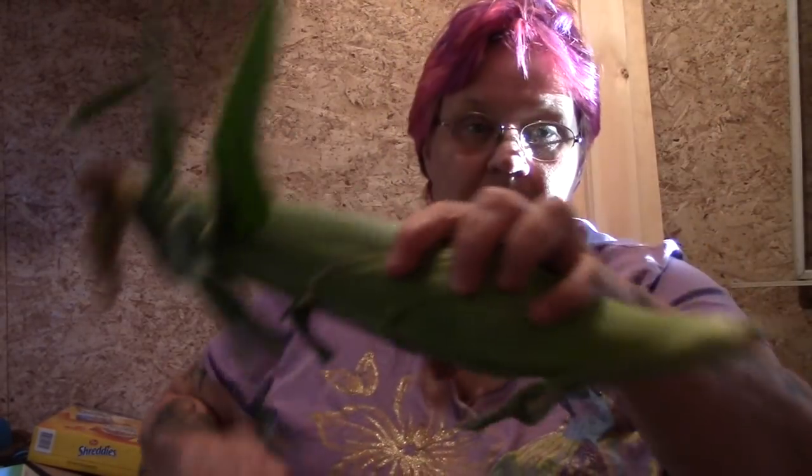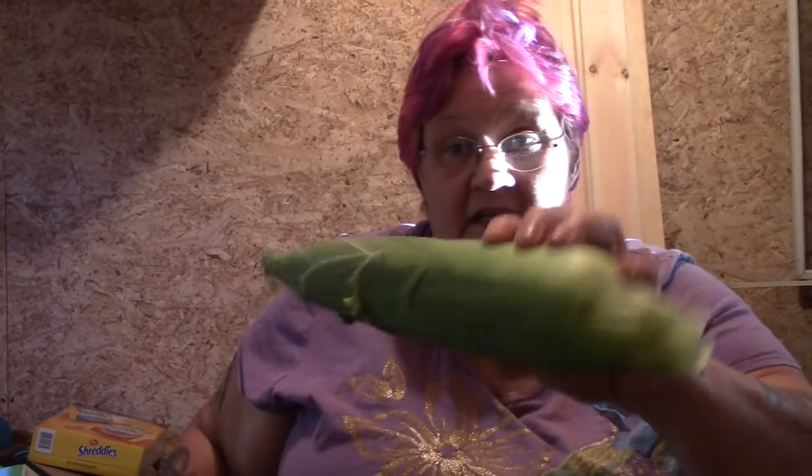And like I said, it went so well last year that I got this freezer just for corn, because there's really going to be no room in our freezer once butchering's done. All I'm doing is taking this cob of corn and breaking the bottom off, cutting off the silk, and the extra leaves that are just hanging. You want to leave it as wrapped as possible, because that's what keeps the corn fresh — nature's own packaging.